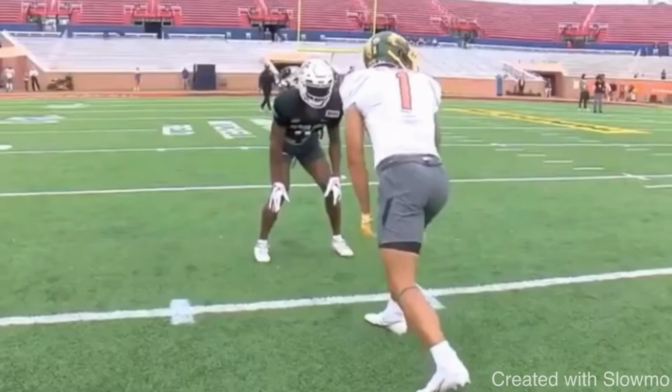Today we're going to be breaking down how you can run a slant route. We're going to be showing how you can run a slant route versus 3 specific types of press coverage. So I hope this video is able to help you out and gives you some value.